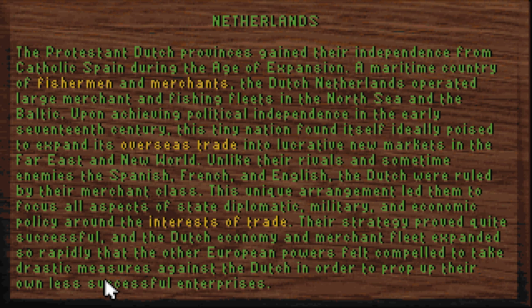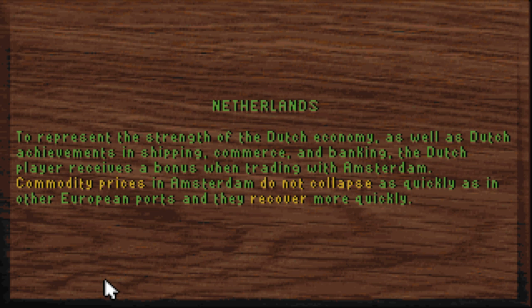Their strategy proved quite successful, and the Dutch economy and merchant fleet expanded so rapidly that the other European powers felt compelled to take drastic measures against the Dutch in order to prop up their own less successful enterprises. To represent the strength of the Dutch economy as well as the Dutch achievements in shipping, commerce, and banking, a Dutch player receives a bonus when trading with Amsterdam.